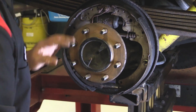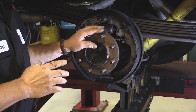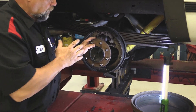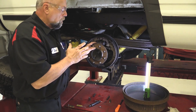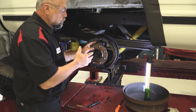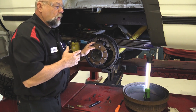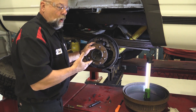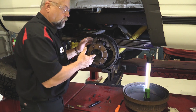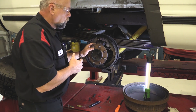One more tip when you're doing brake shoes on any vehicle: only remove one side at a time. I know where these springs go — I've done many of these brakes on Chevy trucks — but if you're doing a vehicle you're not real familiar with and you take it all apart with the springs in a pile and then do the other side, it's very hard sometimes to find a good picture of what you just did. Some people take a picture before they start — take a picture with your phone. That's a nice thing to show the customer what you've actually done to their vehicle.